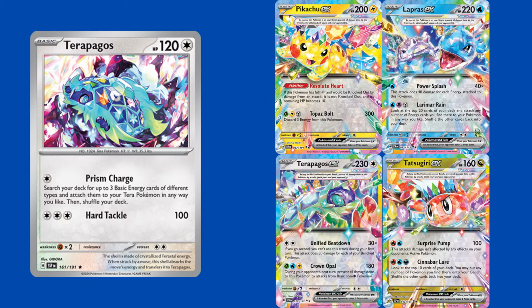For the final support Pokemon you want to craft, we have the baby Terapagos. Yes, it technically attacked, but the attack is designed to support, so I'm putting it here. For a single colorless energy, Prism Charge accelerates 3 energy of different types to your Tera Pokemon however you want. While it works on evolution Tera Pokemon, the best use is with basic Tera Pokemon. This way you can easily power up Pikachu, Terapagos, Lapras, Totsadiri, or any of the Ogerpon turn 1 going second.